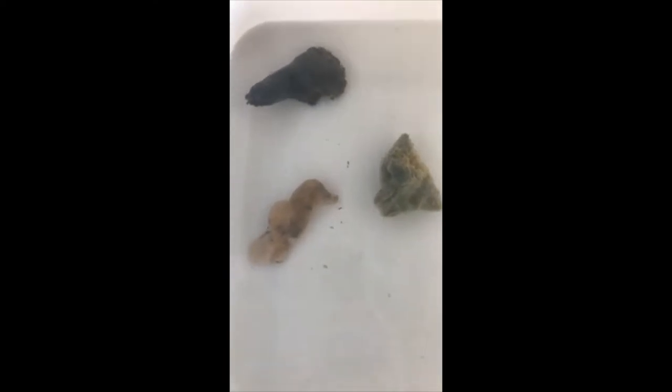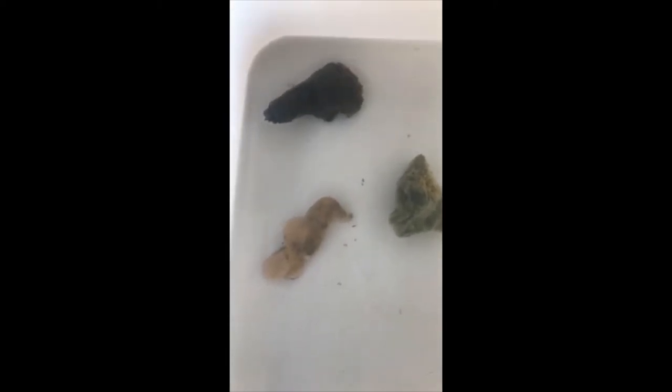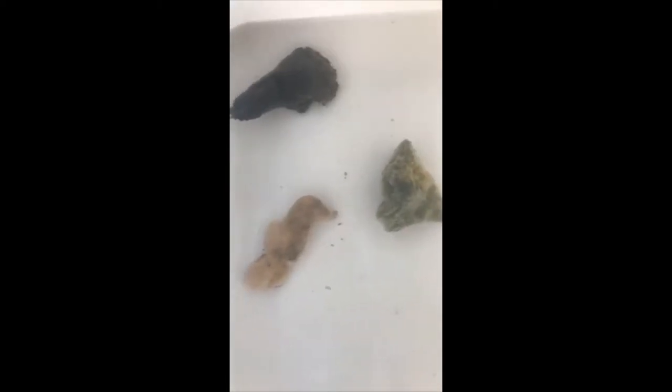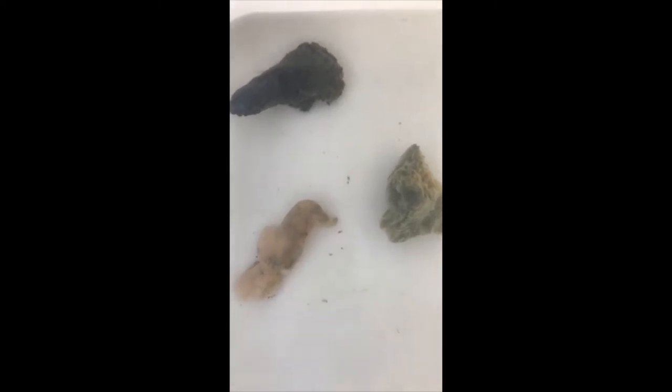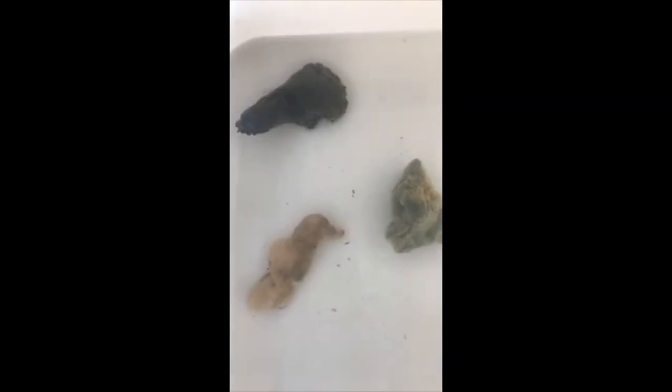We're going to move on to another animal. You're looking at these three things and thinking they don't really look like animals. So you guys tell me — what animal are we looking at? They're not moving, but I'm telling you, they're alive. I'll give you a big hint: they have pores that allow water to go in and out so that they can filter feed. They're not very active; they just grow from one spot all day long for their whole entire life. Good job, you guys — these are sponges.